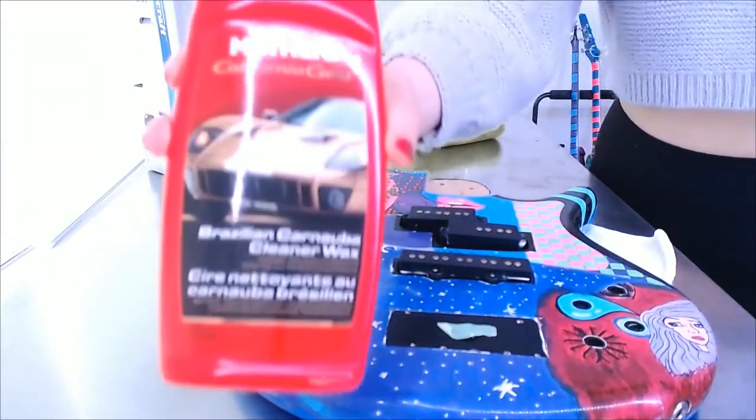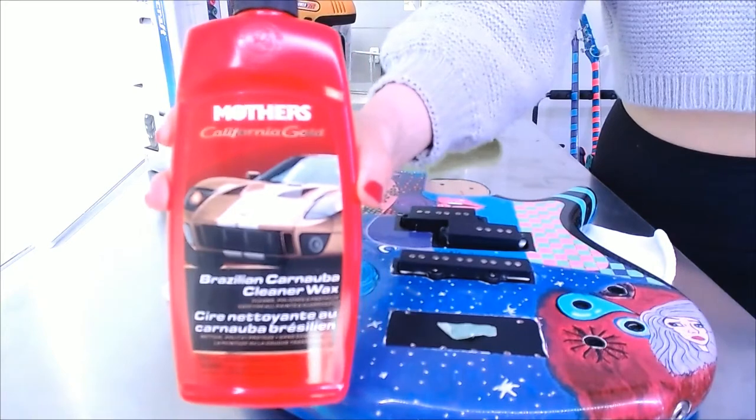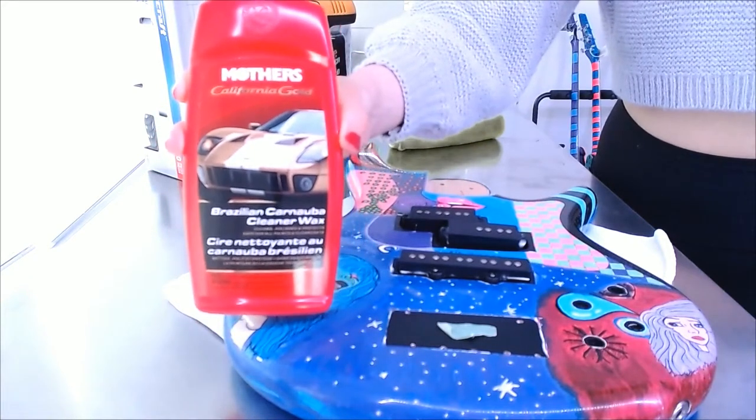And then the final product I'm going to be using is Mother's California Gold Brazilian Carnauba.